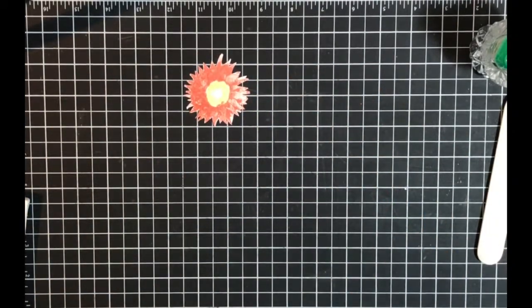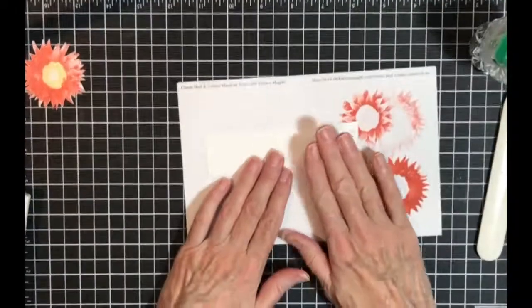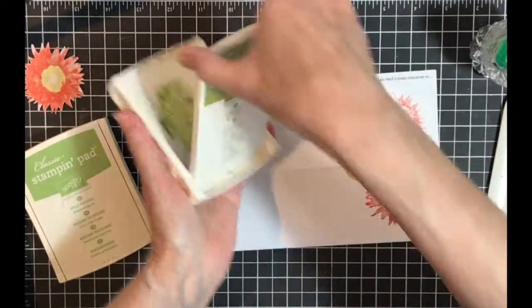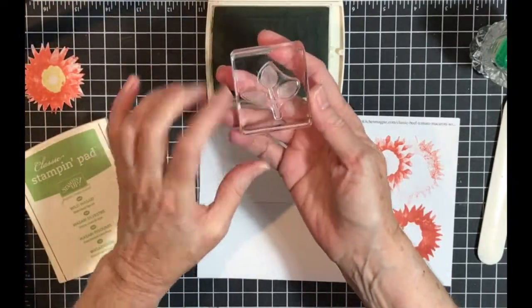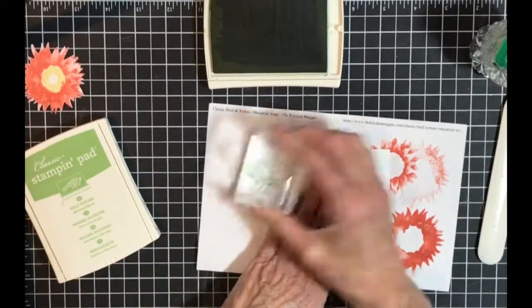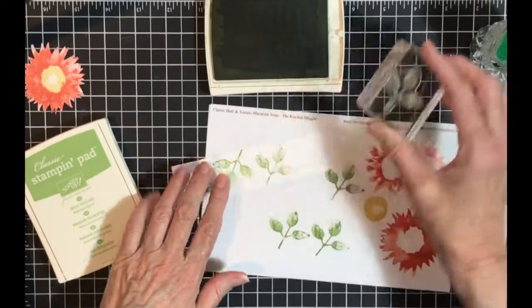So now that we have our flower cut out, I'm going to stamp my leaves on here, and I'm going to start with my Pear Pizzazz. Sorry, I need my Pear Pizzazz. I just re-inked this one too. All of mine need inking at the same time. And I'm using the solid stamp, and I'm going to off stamp it because it's pretty dark. I'm going to rotate it around for some interest.